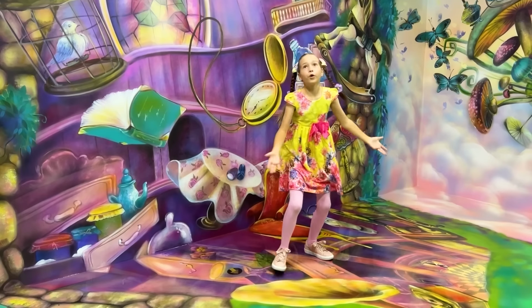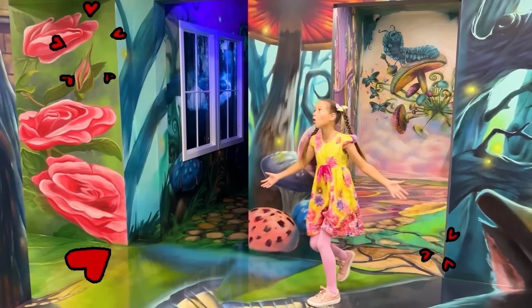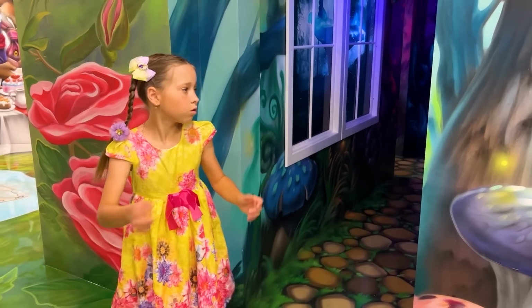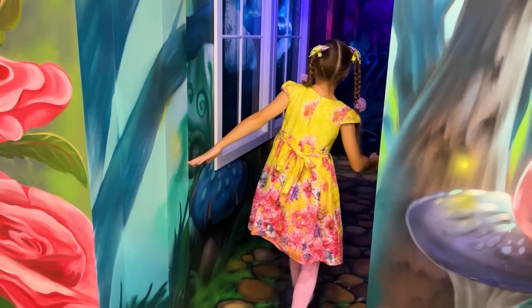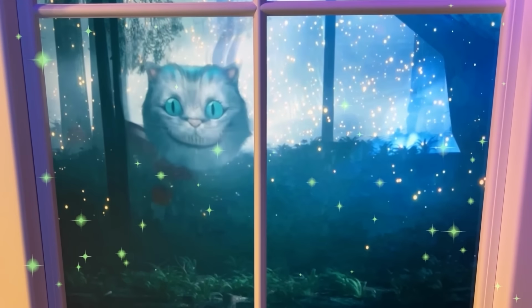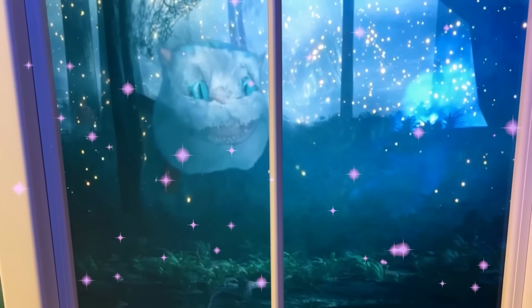Wow! What a strange place! Wow! Maybe the dragon is there? We need to check it! Come on! You won't find the dragon, and you'll be lost yourself!